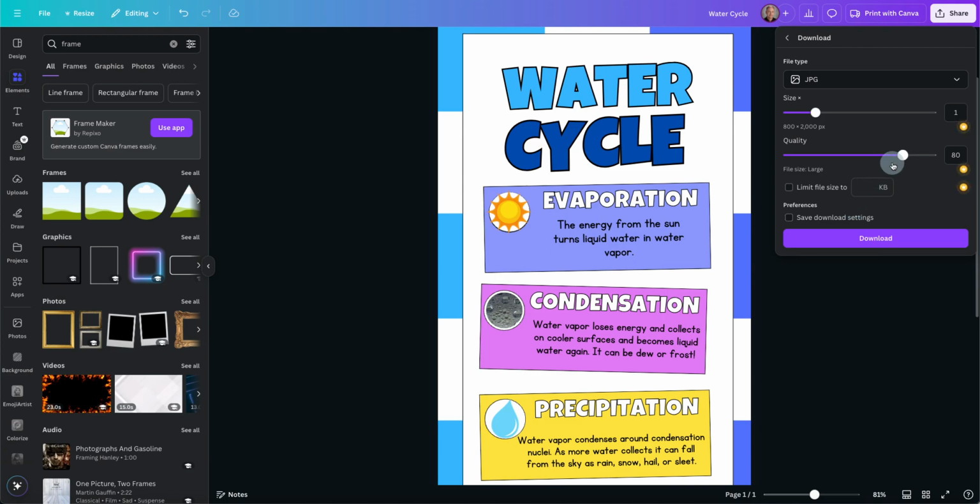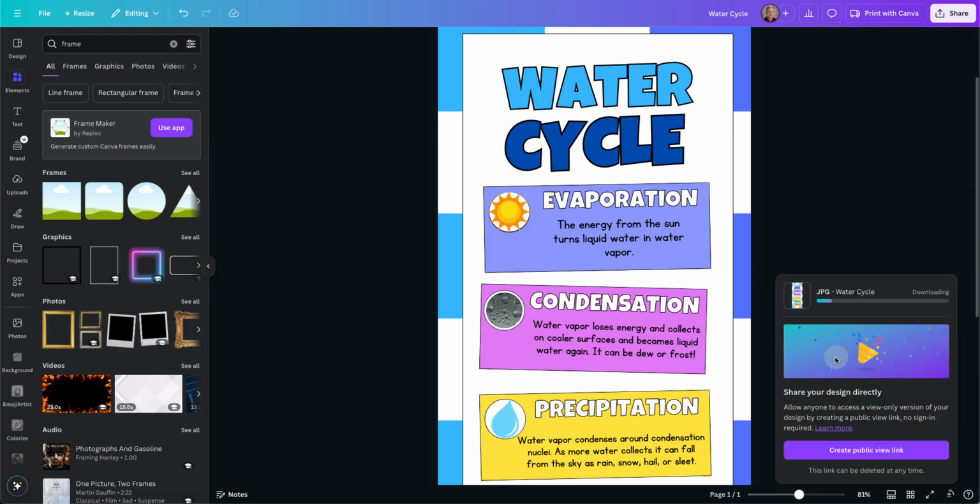I can also decide what the quality is and what the size is. Now I could get this to be so huge, my teacher is really going to struggle to deal with it. So I want to just keep that number right now at 1. I could also make it too small to actually be useful. So I want to keep it at about 1. That's 800 by 2000, which is my original size. Quality, I think 80% is fine right here. The bigger I get, the longer it's going to take to download and move around. I don't want to fight. So I'm going to say I want 80 right there is fine. And I'm going to click download.